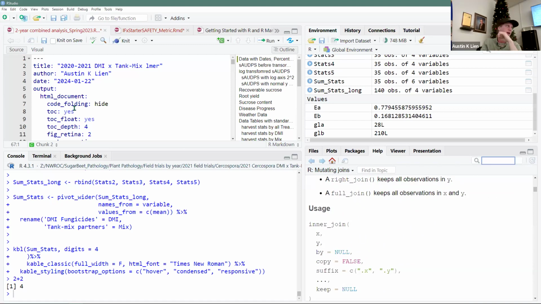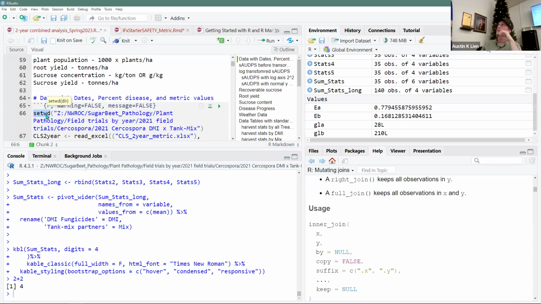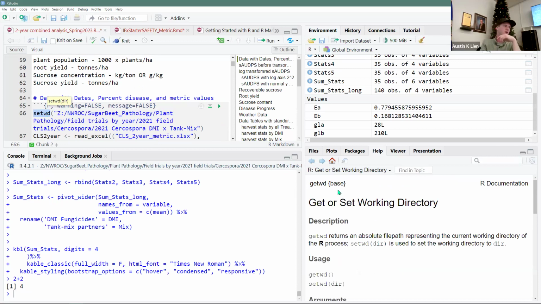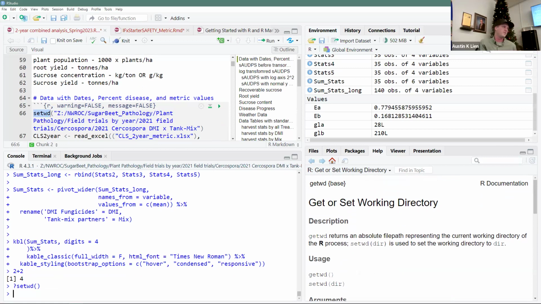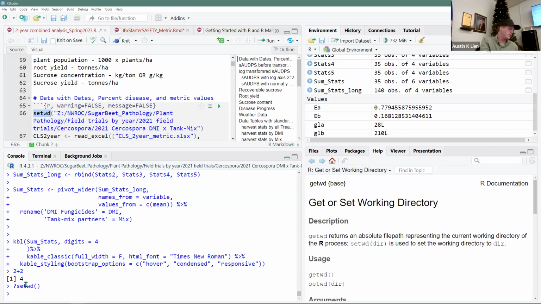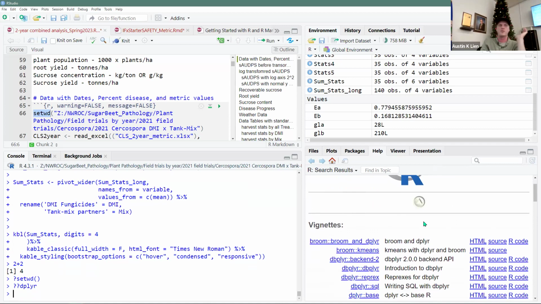There are some shortcuts too. So if I wanted to get help on, let's just say, set working directory, you can highlight it, double click set working directory, and then just click F1. And that's going to get you to your working directory help page. There's some other things too. If you go down in your console pane, you can just do question mark, set working directory. Well, that should be two question marks. Let's do another package, dplyr. Would it work like that? No. Oh, okay. Anyways, those are some shortcuts. I like just using F1.